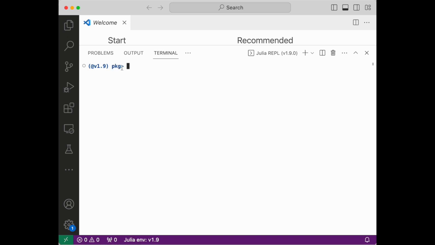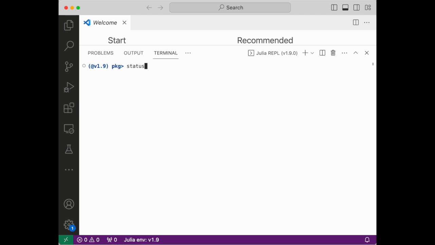This stands for packages. The tools we are going to install will be called packages. So the first command we can do now is to type status. Status will list all the packages that are installed currently in your base environment.